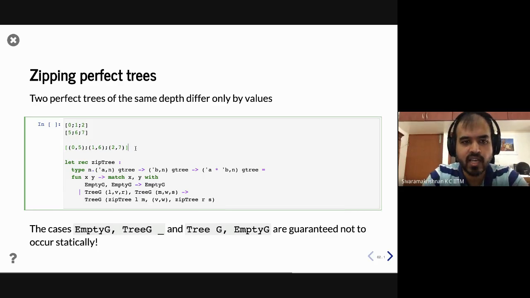Of course, if you look at the actual implementation of zip, it has to contend with the case that the lists can be of different length. So what is the behavior of zip here? Do you ignore this value, or do you add a 0 as the default value here? What is the semantics, right? But if you say, I know for a fact that my zip function is always going to be applied on lists of the same length, we've seen how to do this, right?